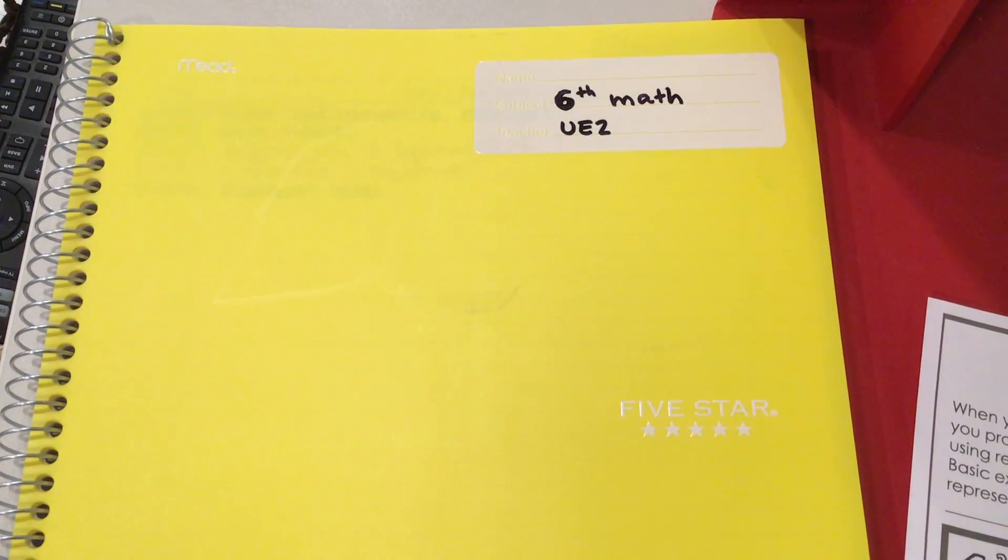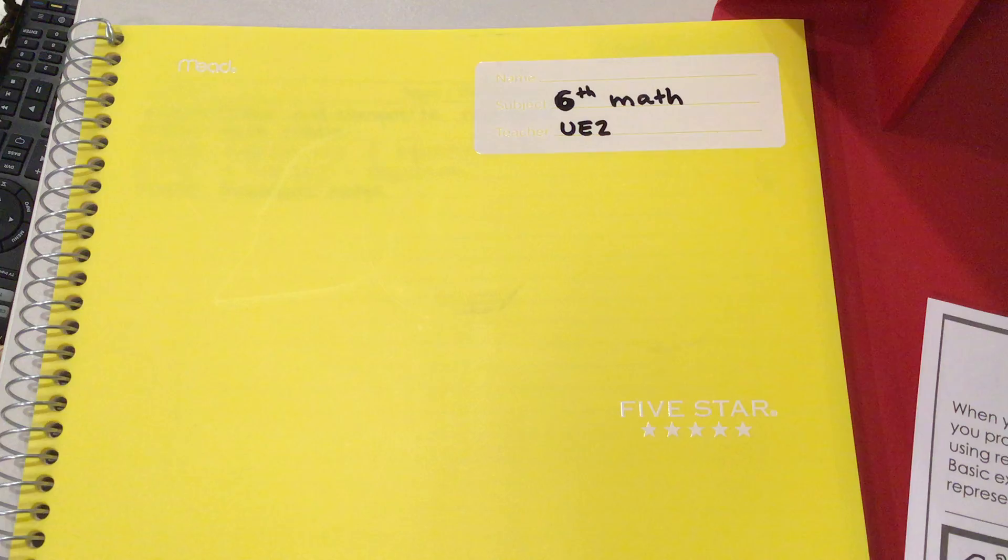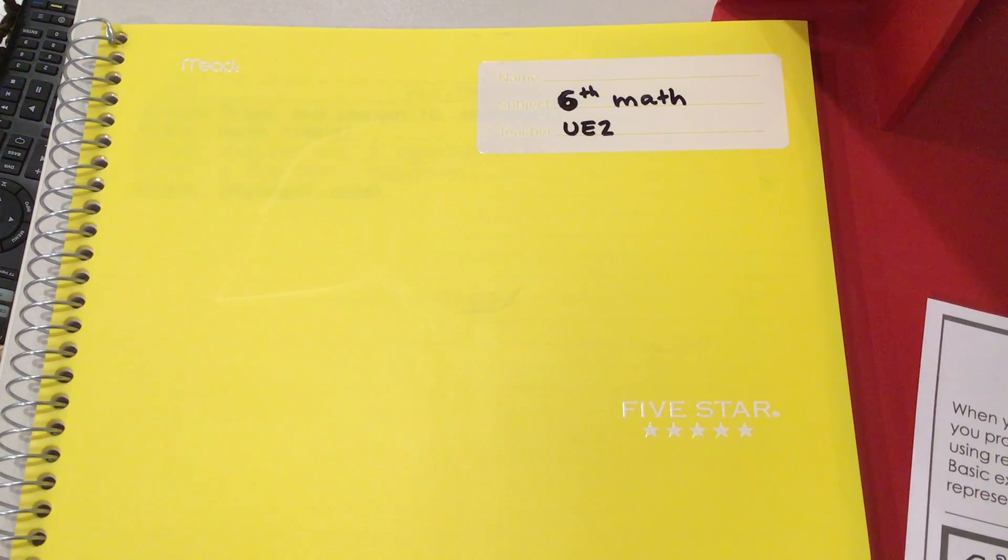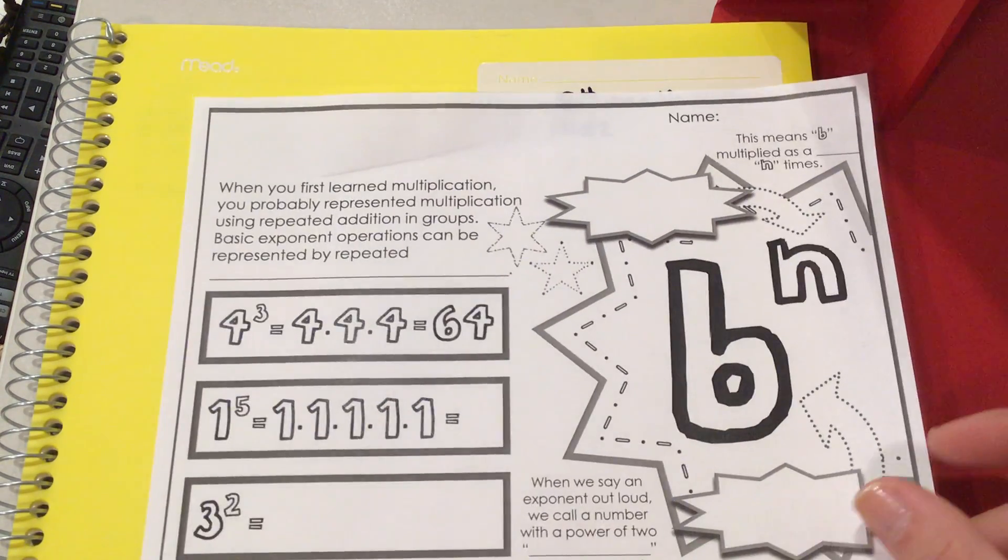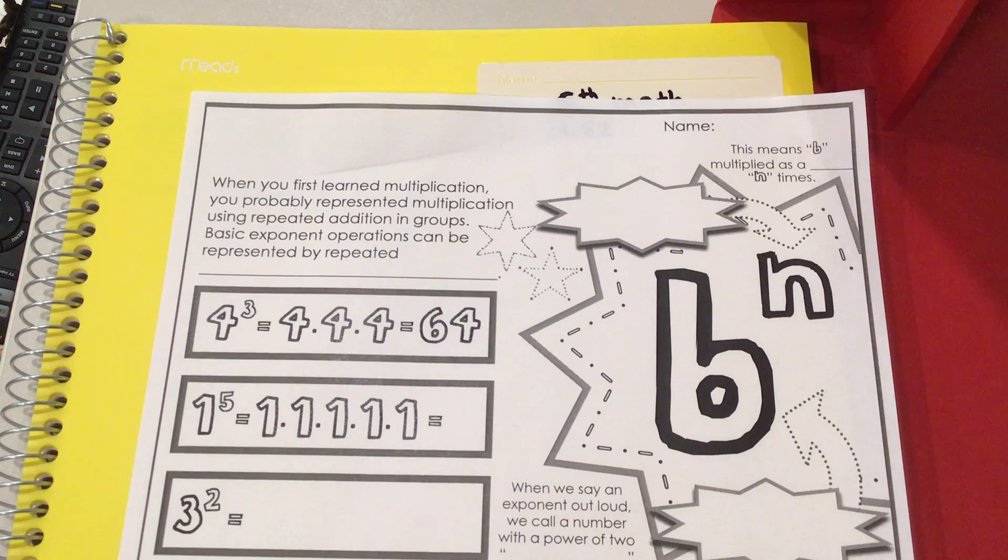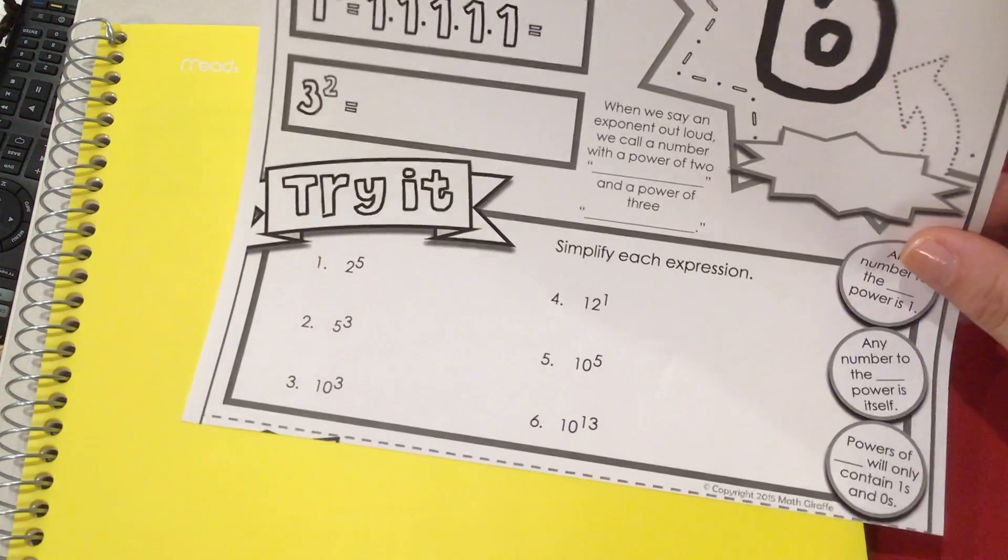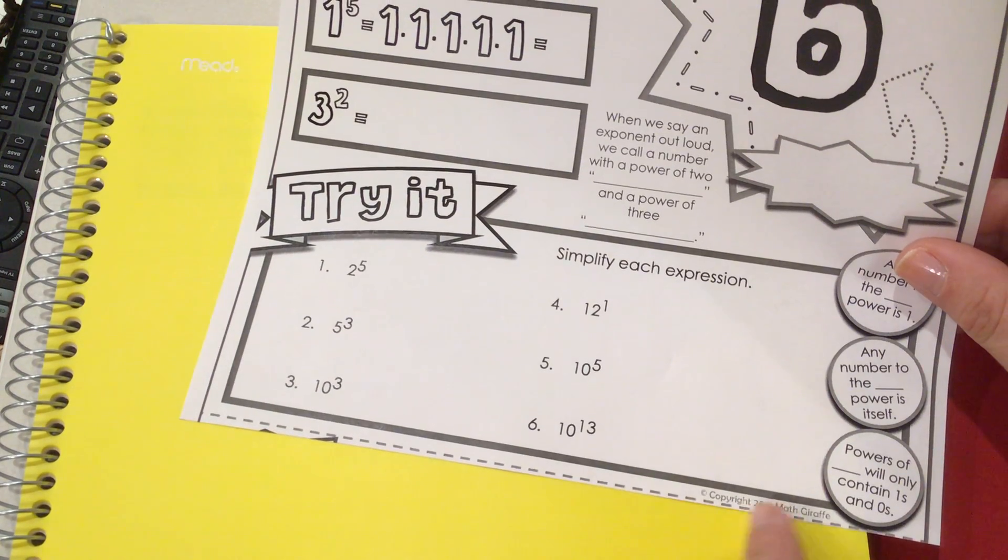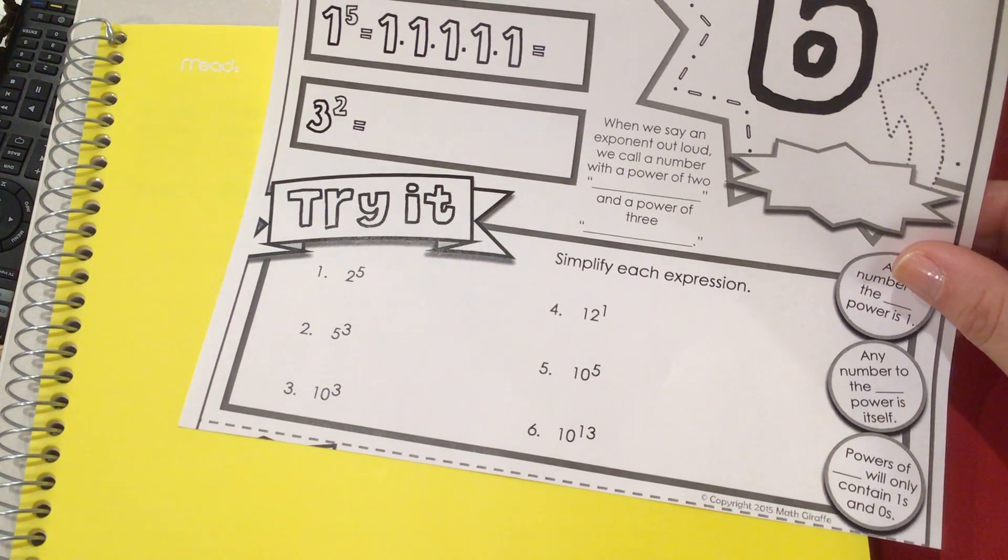Hi Hunter, today we're going to start our notes for the first part of exponents, which is our next topic within our first unit. You're going to need your math notebook, a pen or pencil, a glue stick, and then you need to print this sheet. It's attached to the altitude card and I also emailed it to you. You can cut off the bottom part like I did.